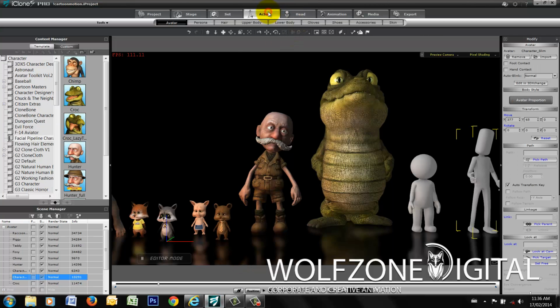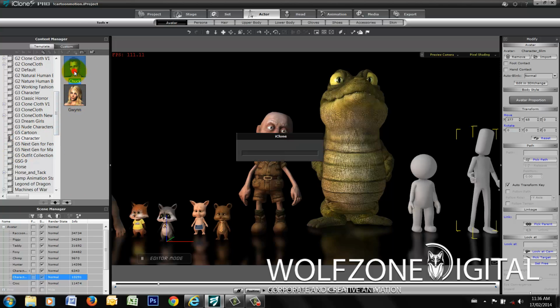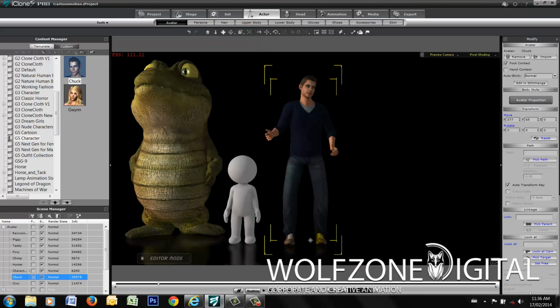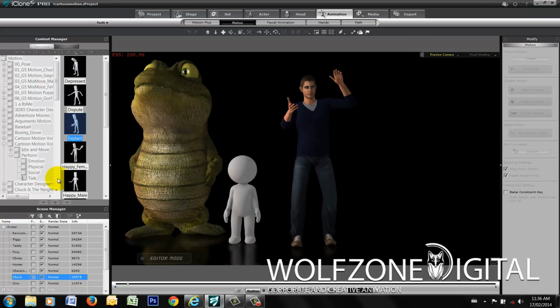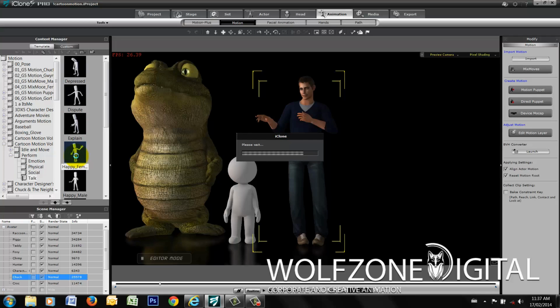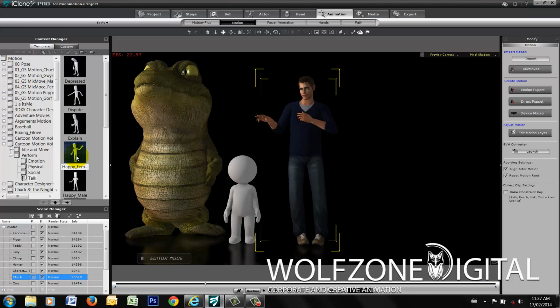Obviously, you can apply them to a regular character, any of the G5 type characters. You want to take something like a Chuck, and let's throw Chuck into the stage. And when we're looking at him, same thing. You're going to get the ability to apply any of those motions onto Chuck, which would work just as well. And I'll give you a quick look at that. If we throw on one of the cartoon motions, it'll give them more of that exaggerated cartoony feel, but it certainly does work very, very well with any of the regular characters. So don't think that just because they're listed as cartoon motions that you have to apply them only to the cartoony characters. And that pretty much sums it up.